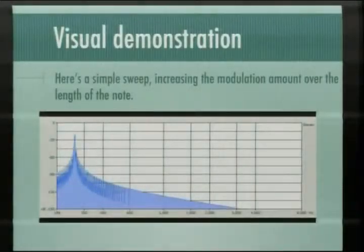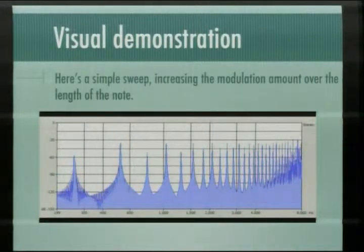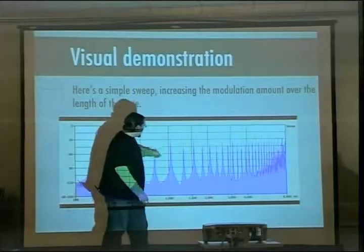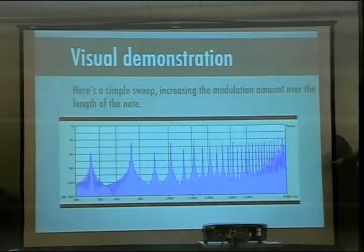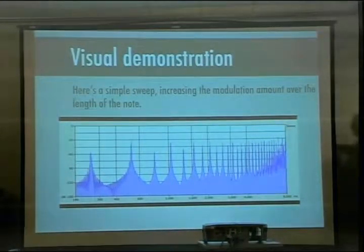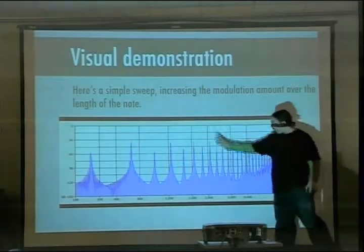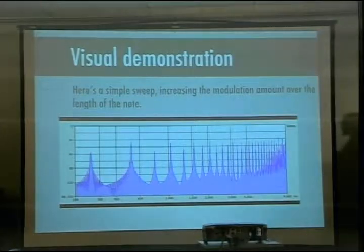All right, so I'm just going to do a very, very simple sweep, from no modulation to full modulation. You see what just happened there is all of these little sideband frequencies pop up all over. And as you can see, they get exponentially more close together as the frequency curve goes up. That's just because of my graph there anyway. So the upshot of this is that all of these things come basically out of nowhere because you're just modulating the single simple sine wave over a very wide range. And our ears hear that as character. You notice the sound got a whole lot brighter as I went over the sweep.